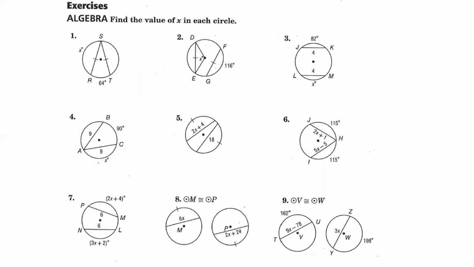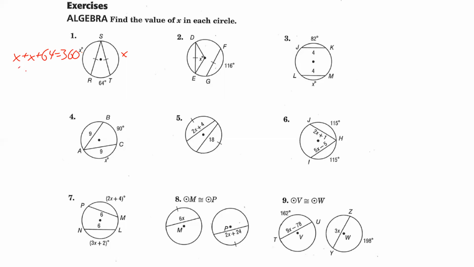There it is. So number 1, we have 64 down here. That's the only piece that's labeled in that circle. But if this is x, this side also has to be x because those two chords are the same. So these two arcs are the same. So we know that x plus that 64 is going to give us a total of 360, right? Because that should add up to a full circle.